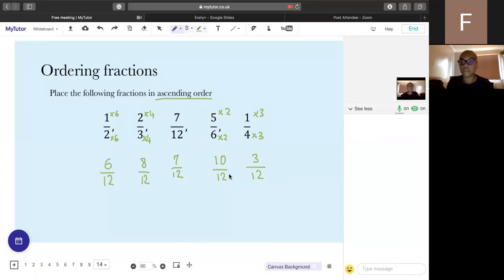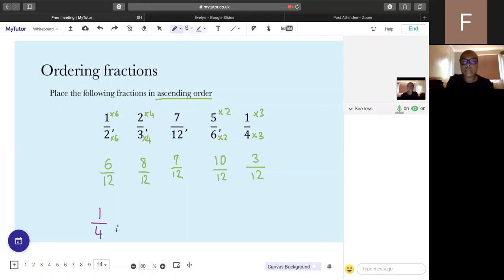Now, the last point that I made in the last slide was saying that you have to remember in your final answer to write down the original fractions. So those are the fractions that they gave you. So it's all of these ones at the top. So a half, 2/3, and so on. So I know that 3 12s will go first. So I'm going to write a quarter as my first one, because a quarter is my smallest fraction. It's exactly the same thing as 3 12s.